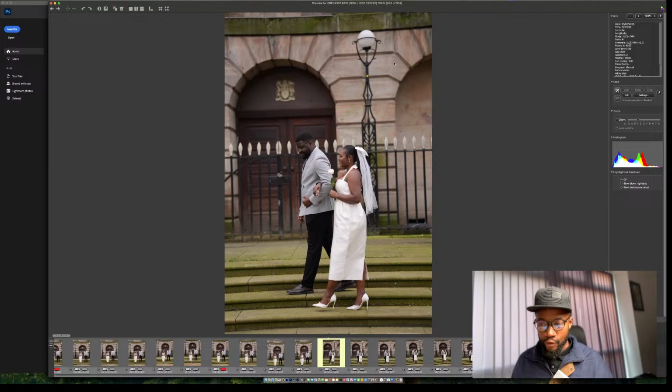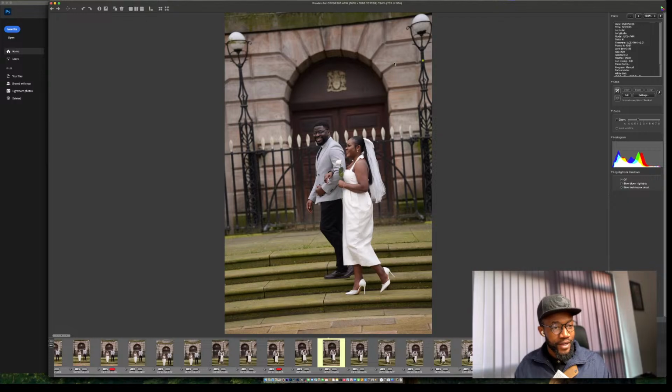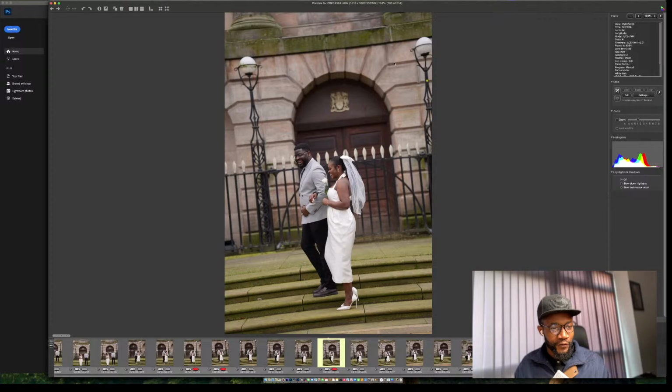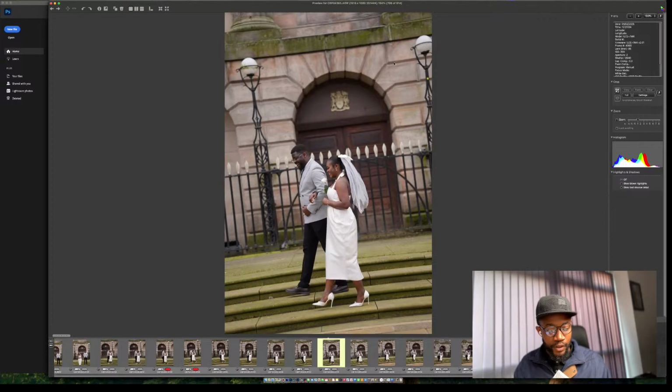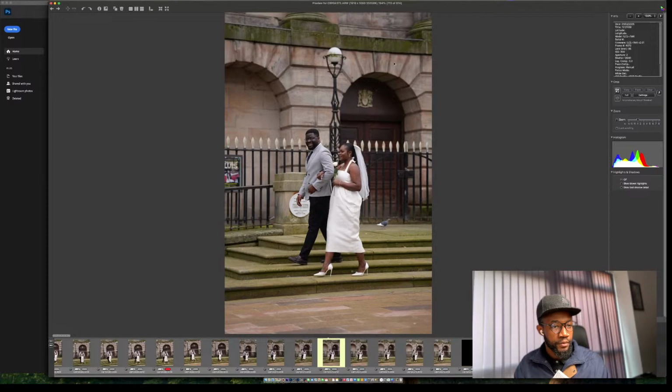I told you guys I love when they walk. I love when my couples walk, and the reason for that is because it makes it more natural. So here, what I told them is, let the husband lead. Let the husband be a step ahead, then the wife a step behind. So we just make it a very natural walk, leading the bride. Now they make a joke out of it, and they're just laughing, which makes a lot of sense. I'm removing that one. I'm not picking it.